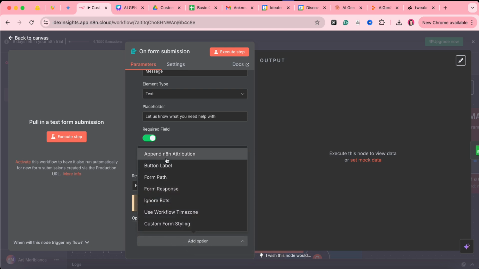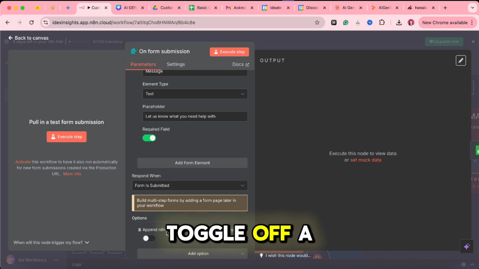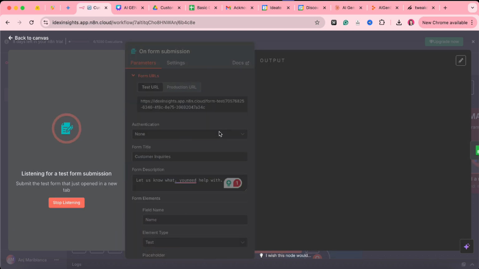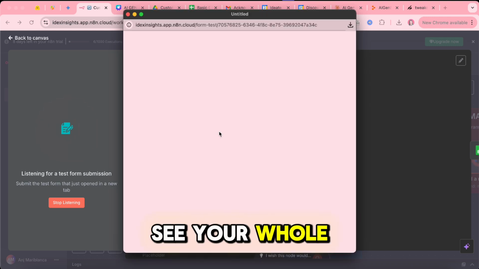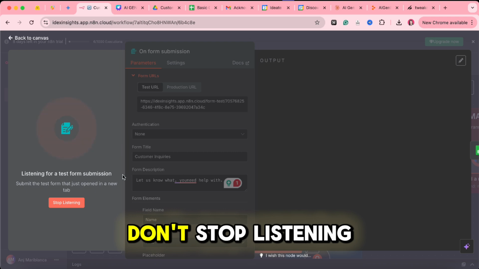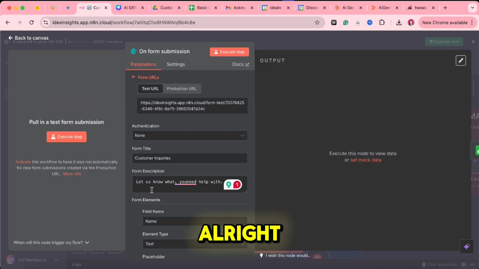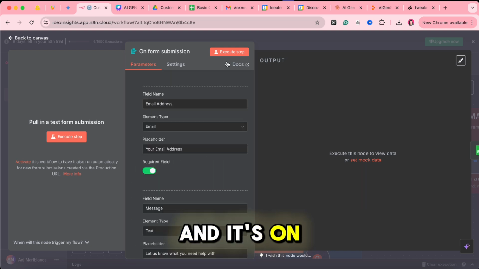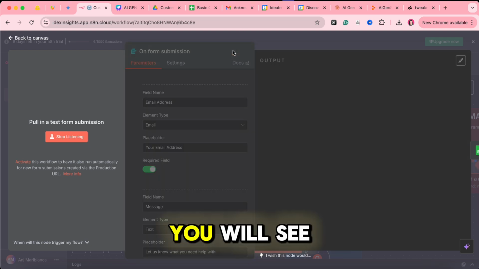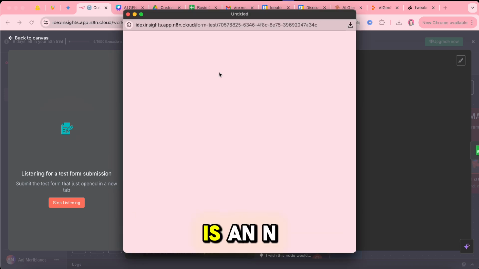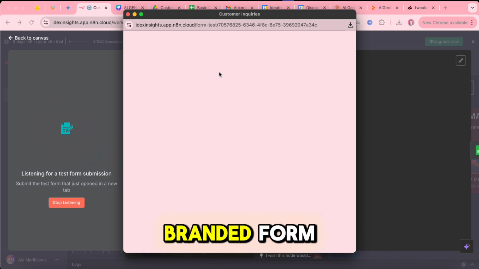All right. Ensure to toggle off append attribution. So let's execute the step. You'll come to see your whole workflow on here. If we don't toggle this off and it's on, when you execute step, you will see the difference and identify that this is an n8n labeled branded form.